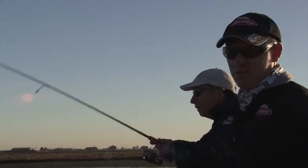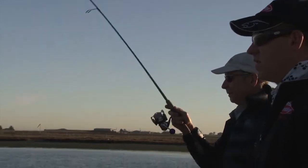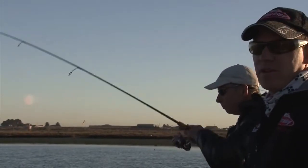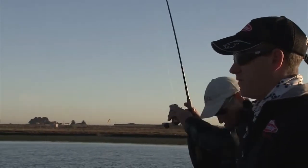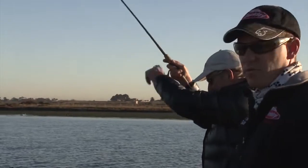If there's ever a chance to hook a mulloway, it is during that tide change. It's low tide at the moment, and maybe half an hour either side there's really not much flow. That's when they seem to come out of their hiding hole and feed a little bit, whereas the bream do exactly the opposite.